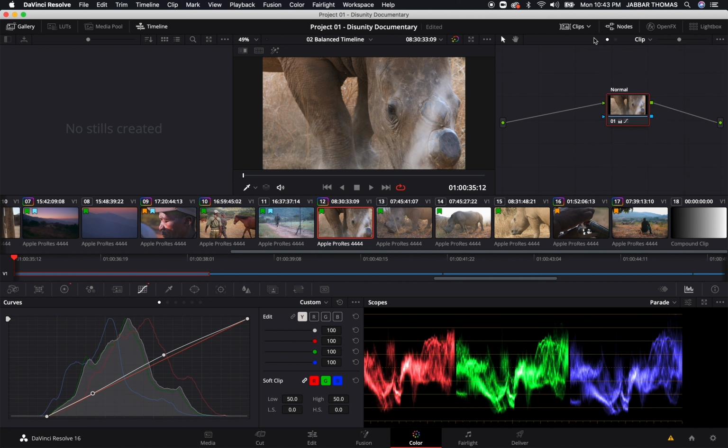I have everything there. So that's all we have for this second section of chapter 2, talking about organizing shots using flags and filters. We saw how we can apply flags of different colors and then filter out all the flags that are not of the color that I want to see. And we learned how that can really help us in our color correction duties.